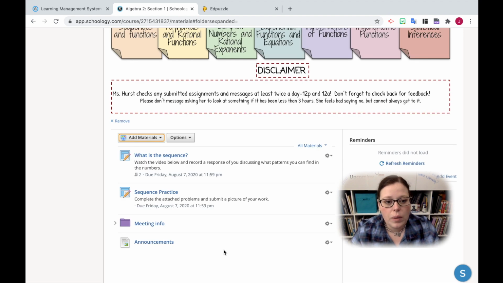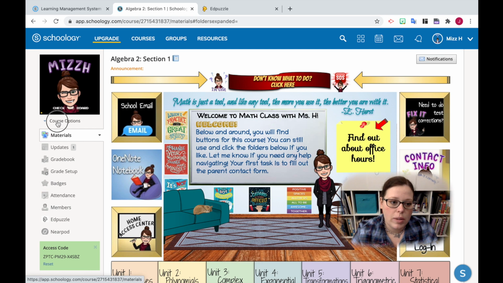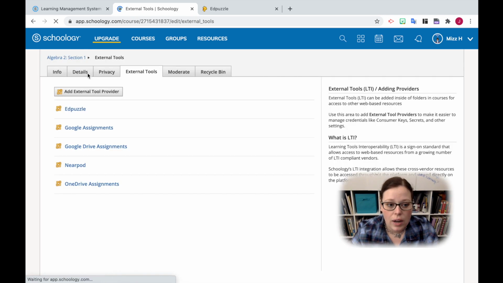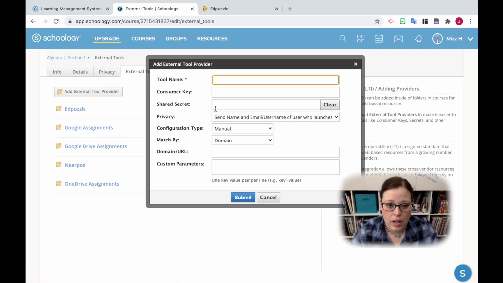So, when you're setting up any external application, you always go into Course Options, External Tool Provider, click on whichever app it is, or add one of your own. If you're adding, you have to put in all this information, and then it's going to let you go through. This is an advanced application, so you definitely do not need to know how to do this to use the program, but it can be useful if you use other websites.